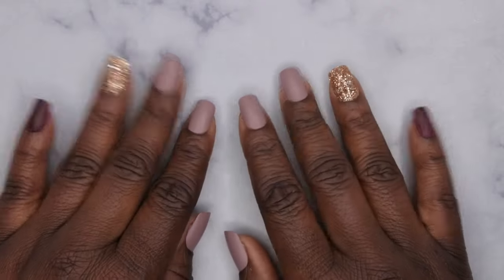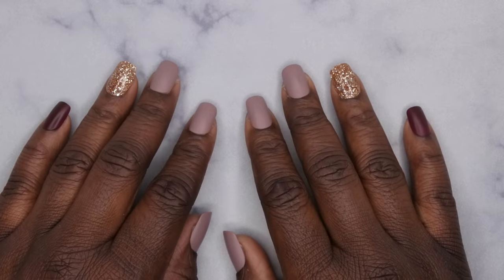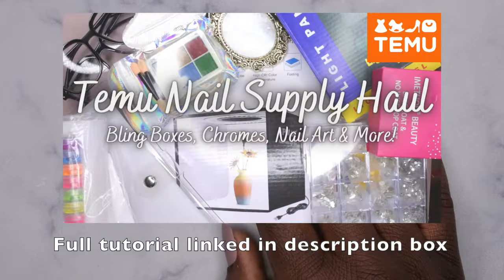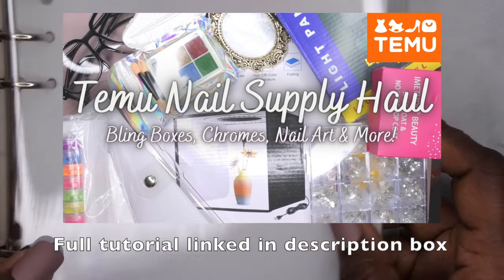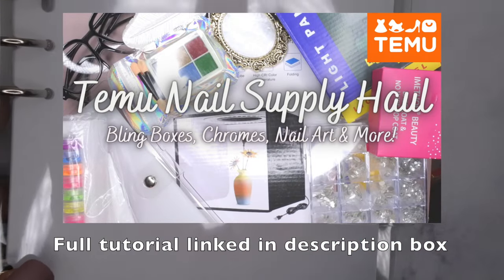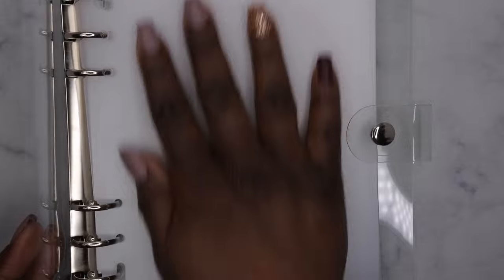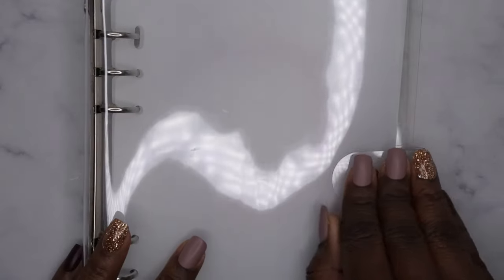Hello happy people, I'm back with another video and today I want to organize some of my old practice nails into this book that I just got from Temu. This is going to be how I store a lot of the sets that I do just really for videos. I'm going to go ahead and apply some of the plastic strips on here and then I'm going to put a couple of the practice sets that I've done in here.